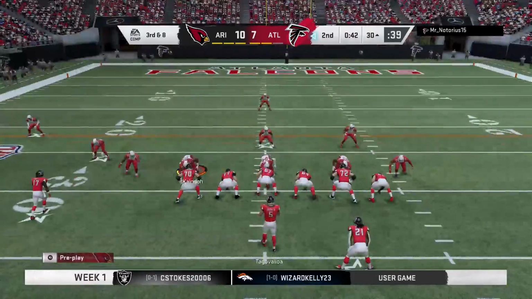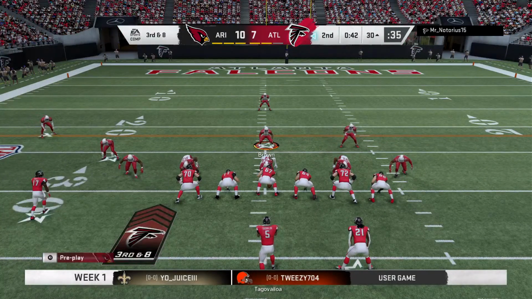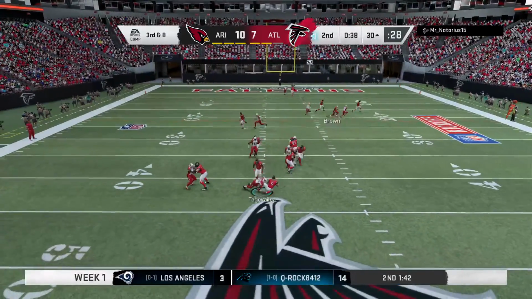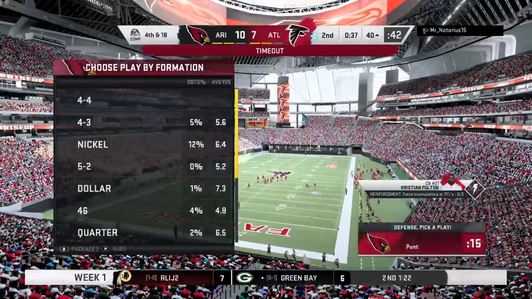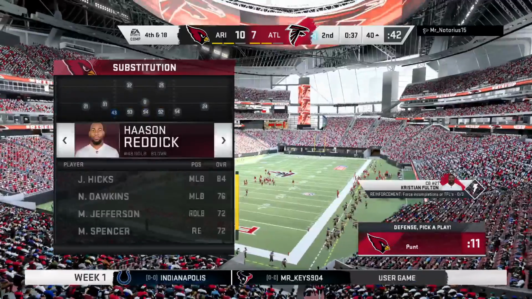The 22 is the line to gain here on third down. He'll drop to throw. Nowhere to escape, and he goes down. The Cardinals going to use the first of their timeouts, as the clock will stop with 37 seconds to play in this first half.